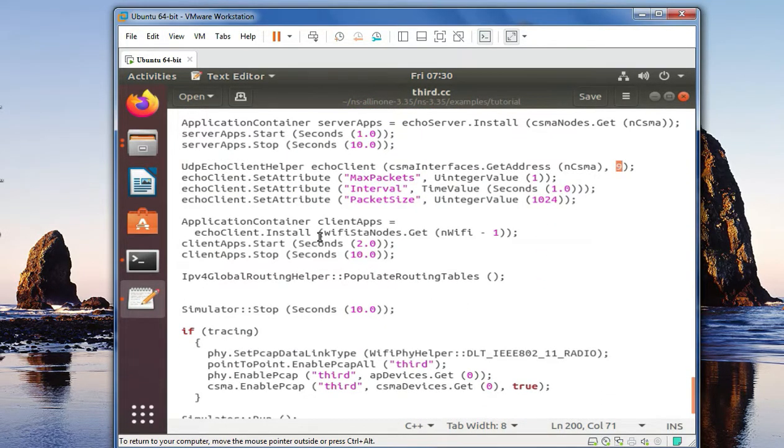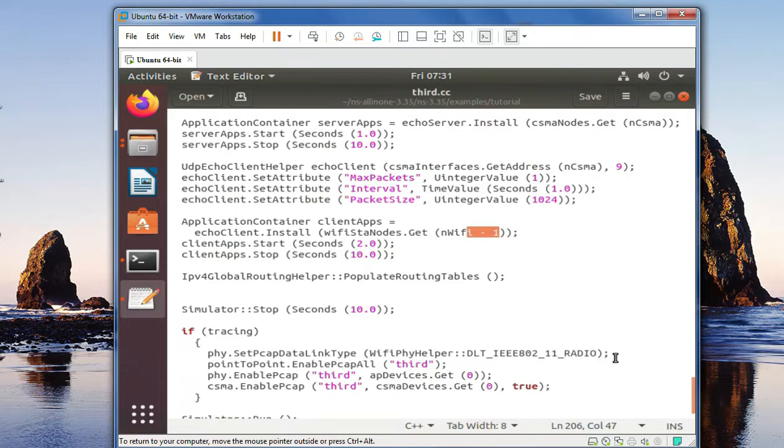Which node do we choose to install the client on? If you look, it is Wi-Fi station node 3 minus 1, so it is 2. It means the last node that we have defined for Wi-Fi.